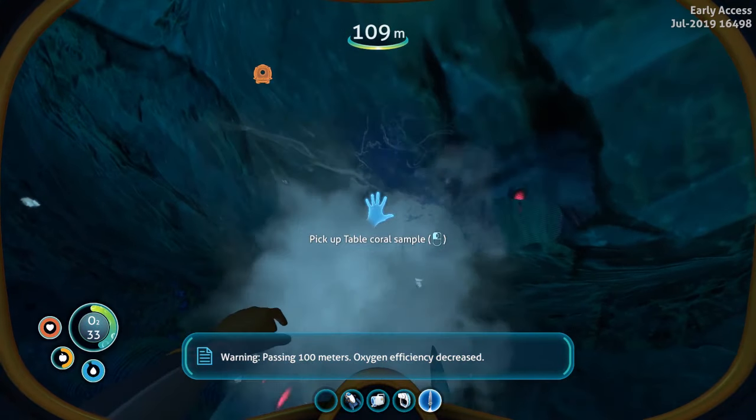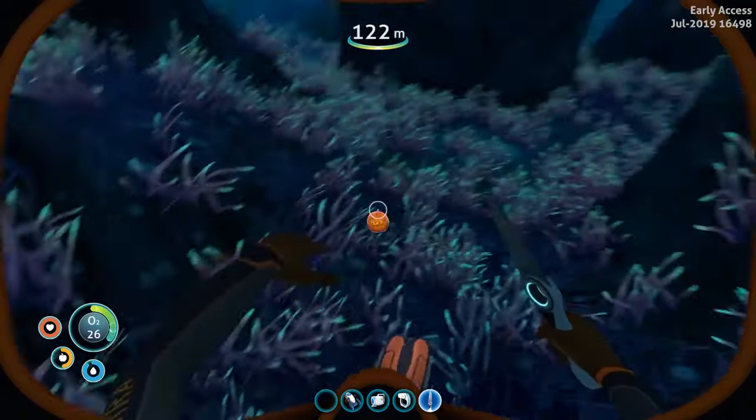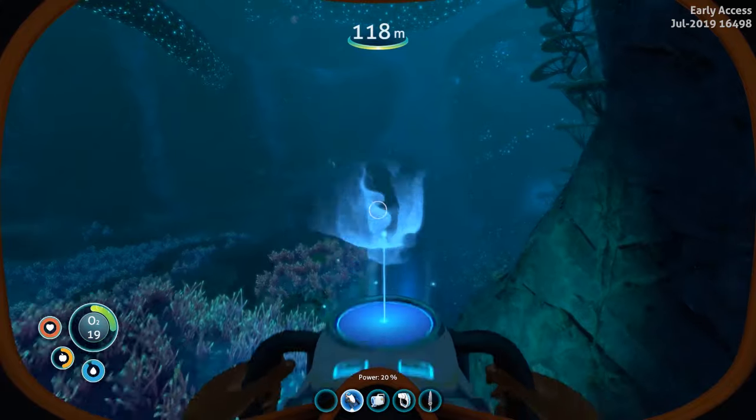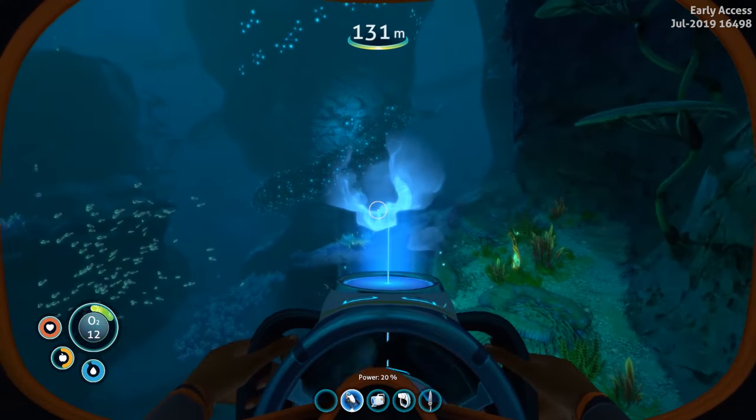Ooh, table coral. We need that. 30 seconds. No. Okay, so the thing about table coral is you use it to make electronics, but the moment you hit it, it just falls straight down, like, really fast, and it's impossible to catch.